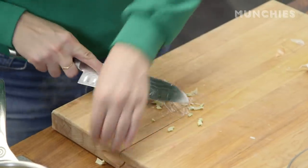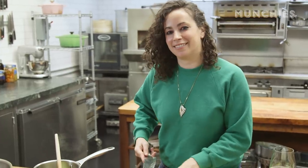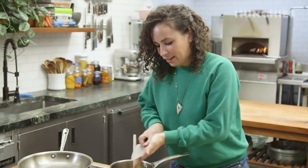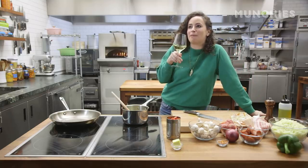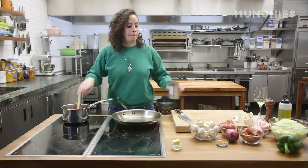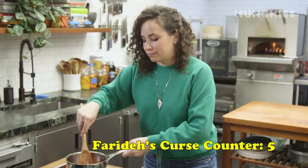I'm gonna just kind of chop up and mince the garlic here. For those of you who don't know, this is our third video of the day, so my mind is fading out a little bit. I'm gonna add the garlic in there. You know what else is good? White wine while you're cooking — or red, or bourbon — anything your little heart desires. This is gonna go in here: diced tomatoes. I'm gonna put in a little bit of chili flakes, give it a bit of a kick. It's kind of a move not to add chili flakes, just saying.